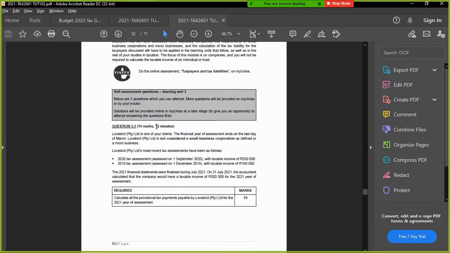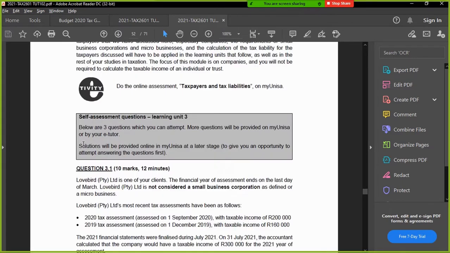Activities. Okay, here. Now we know why we don't have solutions in the study guide. Cheryl, have a look at this. So I don't know when we're going to get those solutions, but we're going to have to wait for them. Normally they give you the working, like I showed you the old tutorial letter from 2 years ago, and you saw all the solutions in that one. Now it looks like they're keeping it and then they're going to post it somewhere at a later stage. So just keep your eye on myUnisa. When the solutions come out, then we can actually go through them in more detail.